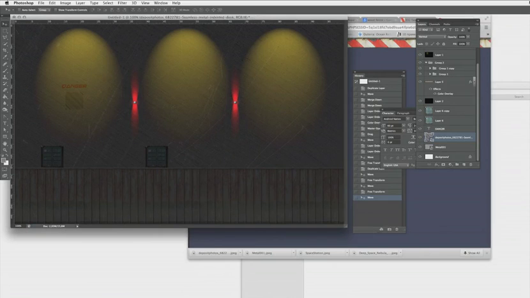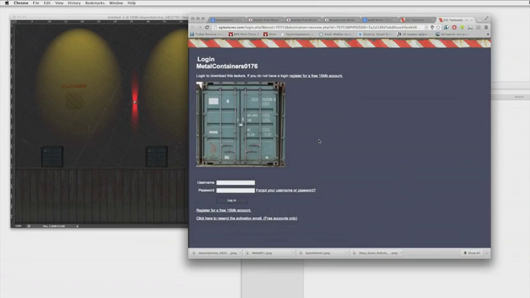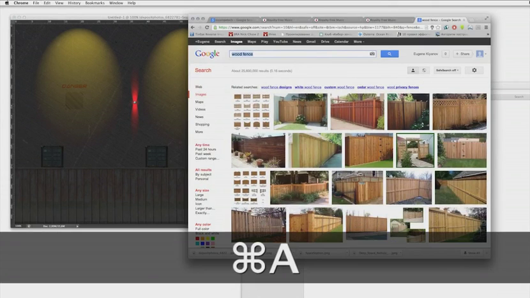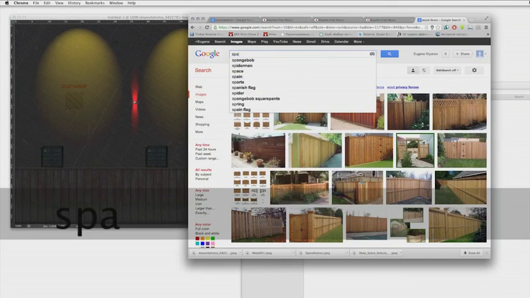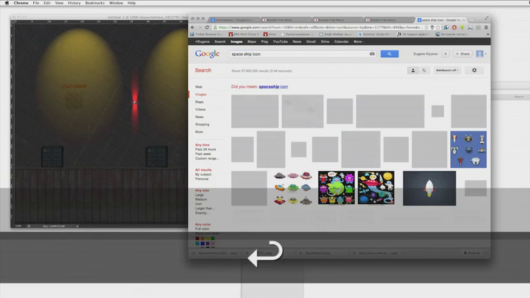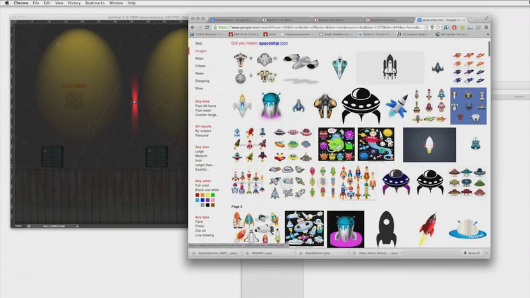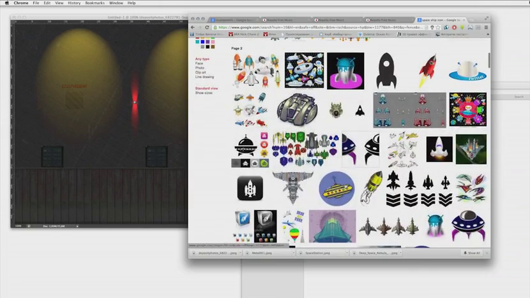We open up Google and type spaceship icon. We see a lot of icons, but we have to choose what we like too.